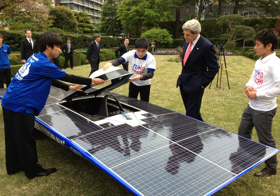Manned solar aircraft include the Gossamer Penguin and Solar Challenger — the latter flew 163 miles from Paris, France to England on solar power. Sunseeker and Solar Impulse are also notable; the second Solar Impulse aircraft circumnavigated the Earth. The first Solar Impulse aircraft completed a 26-hour test flight in Switzerland on 8–9 July 2010, flown to a height of nearly 28,000 feet by André Borschberg. It flew overnight using battery power.